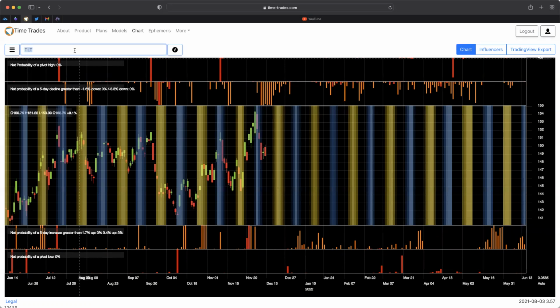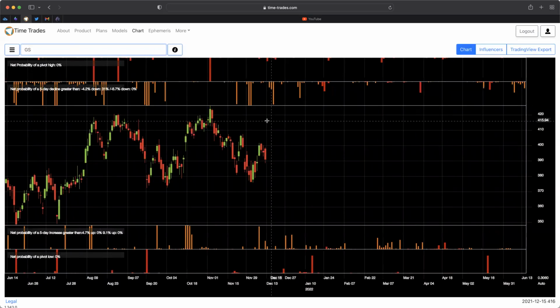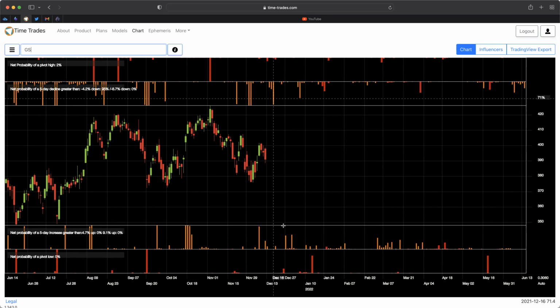Let's also take a look at Goldman Sachs. That's popping up on the activity scanner. So Goldman Sachs also aligns with the downtrends that we're seeing in technology, with a 14% probability of a pivot high here on Monday. And then some big down days, with Friday being a very high probability down day. And then again, a pivot low December 23rd. So very nice combination of pivot high, down days, pivot low on Goldman Sachs.